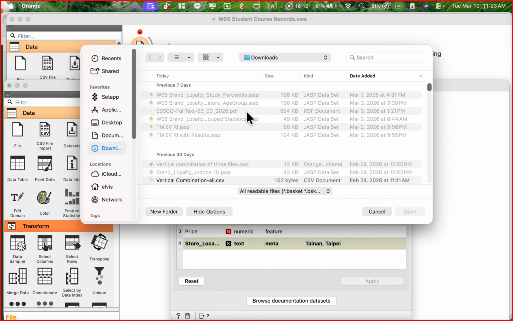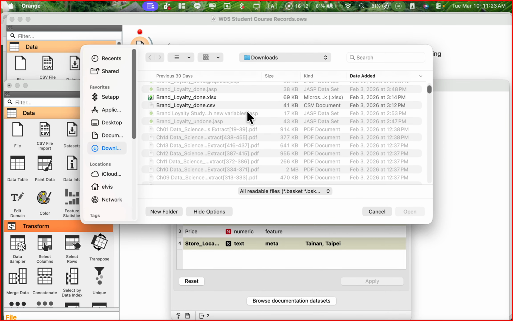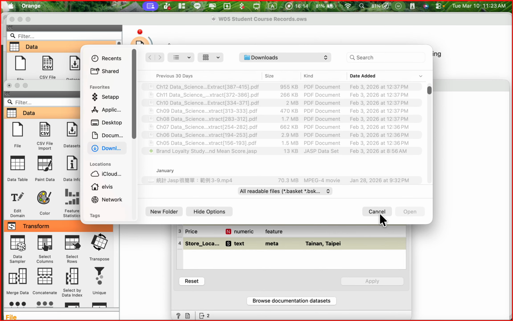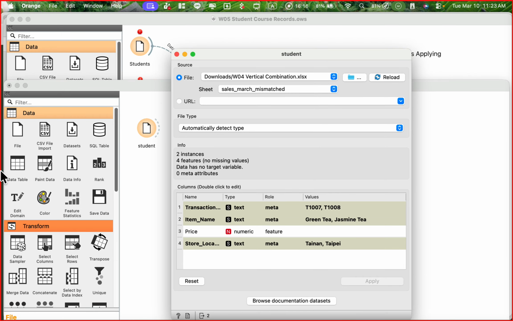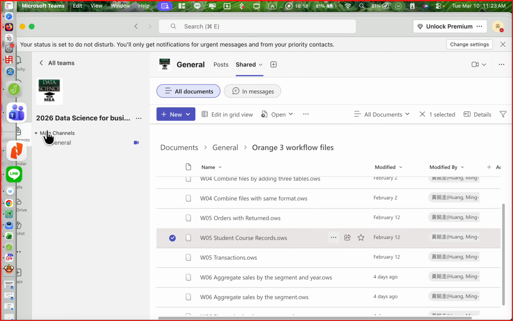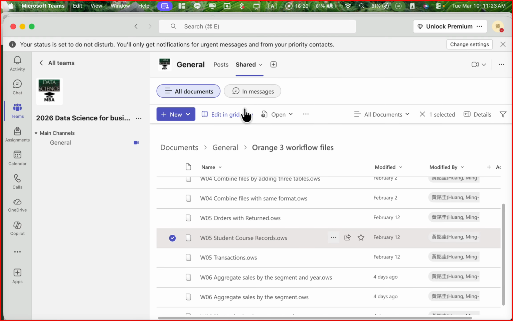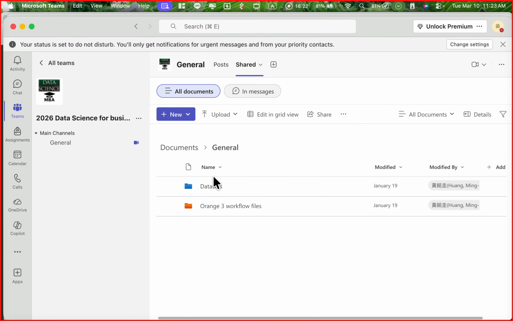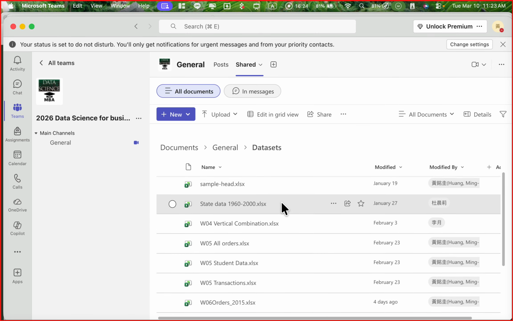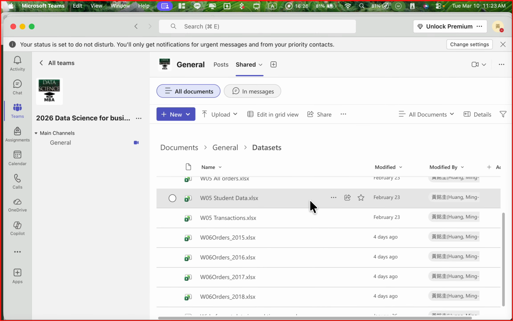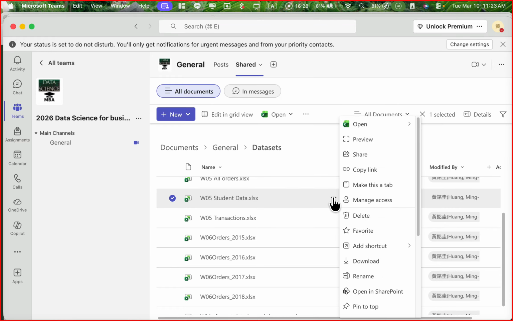I didn't see it here. It's Wi-Fi. Okay, so I have to download first. So wait a minute. Let's move back to the Microsoft Teams folder data set and find student data. This one. Download student data.